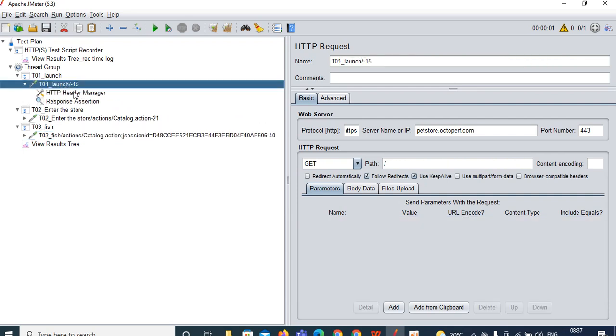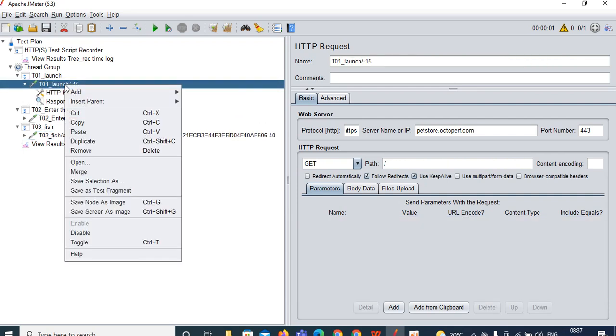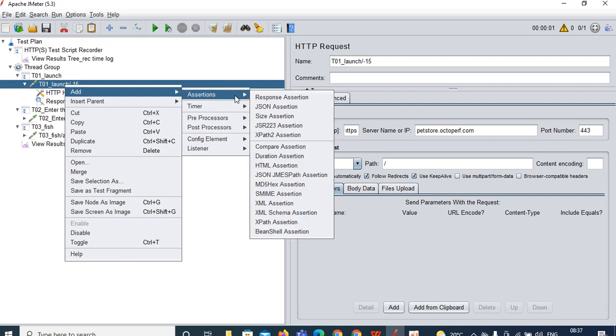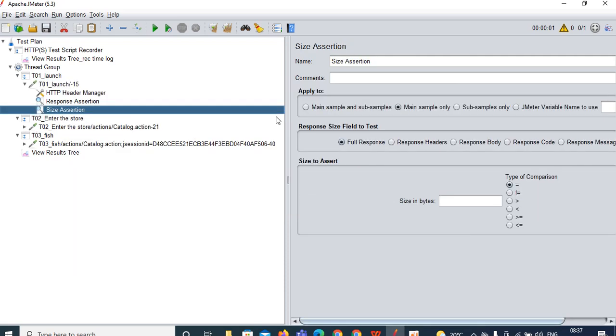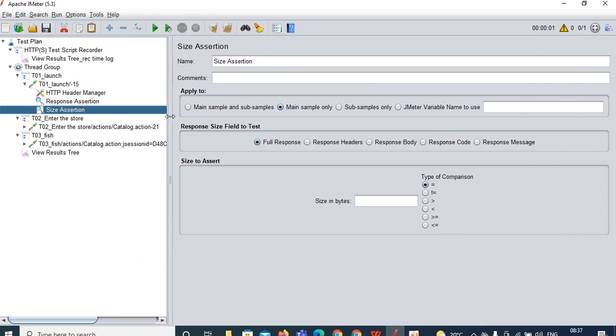Now right click on that request, move the mouse to Add, and here you can see Assertion. Now I'll go with size assertion. JSON assertion, whenever I talk about JSON API testing, at that time I will tell you about the JSON assertion, not now, you can ignore it for now. Size assertion is important. Why do we need to use the size assertion? When can we use size assertion for testing? ఎప్పుడు వాడతాము?